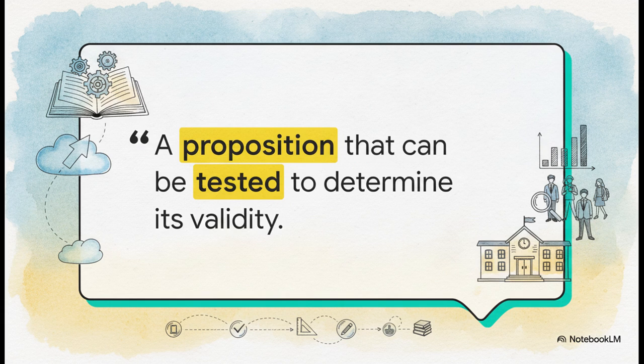But if you take that exact same sentiment and instead say, students who attend school regularly score higher in examinations than students with poor attendance, boom, now you have something empirical. You can actually measure attendance by counting the days present. You can measure scores by looking at the grades. You can look at the hard evidence to see if your statement holds true. That is the magic of a good hypothesis.